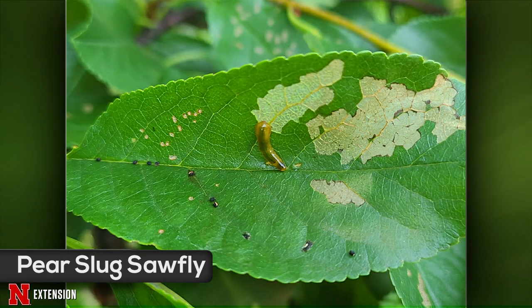The final round of pictures begins. A Paxton viewer has what she thinks are slugs on her cherries. These are actually not slugs — they're pear slug sawfly, and cherry is one of their preferred hosts. There are two generations per year: first in July, second around September. The best control is a strong spray with the hose — a good stream of water should knock most of them off to the ground, and they can't get back up.